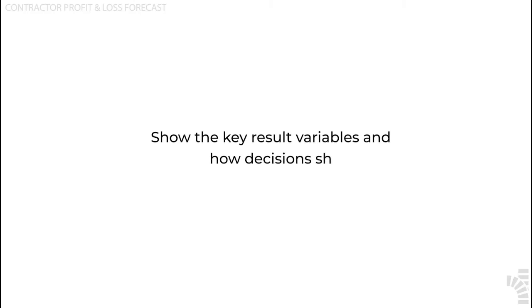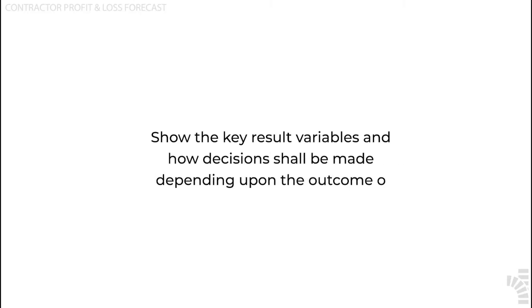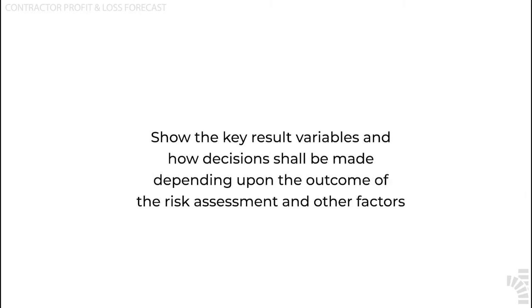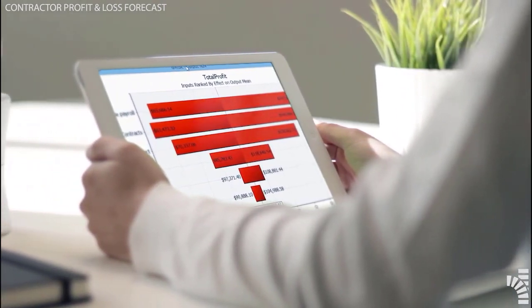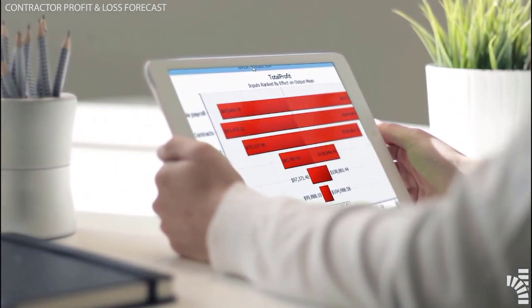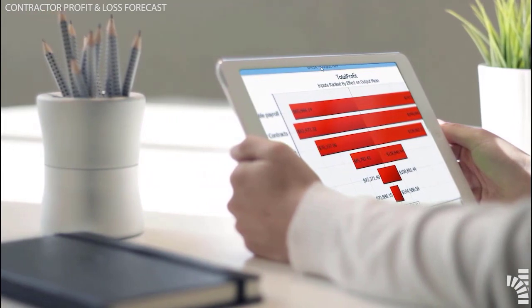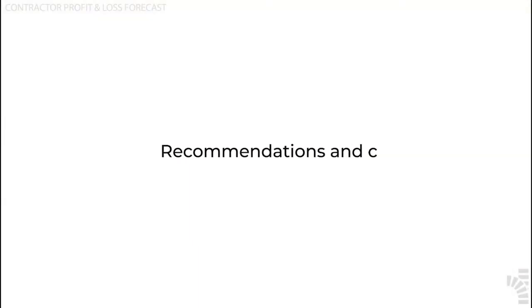Quickly jump to show the key result variables and how decisions shall be made depending upon the outcome of the risk assessment and other factors. We just recommend showing the chart of the bottom line result distributions, a tornado chart that identifies key risks in the analysis, and perhaps charts on the key risk variables. After that, you should be able to jump onto recommendations and conclusions.